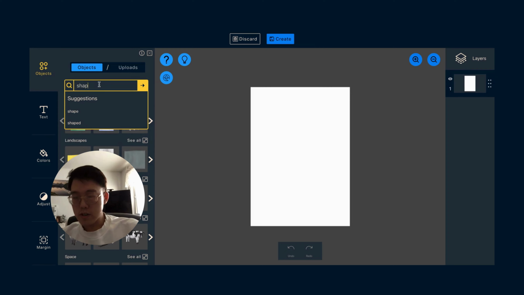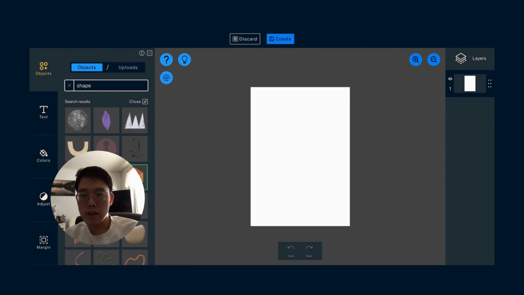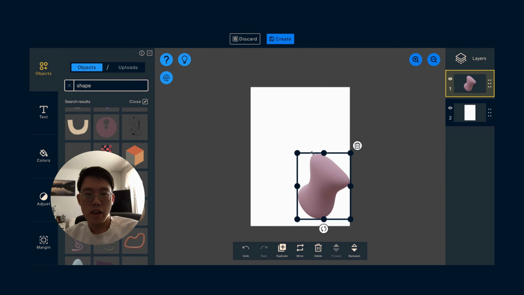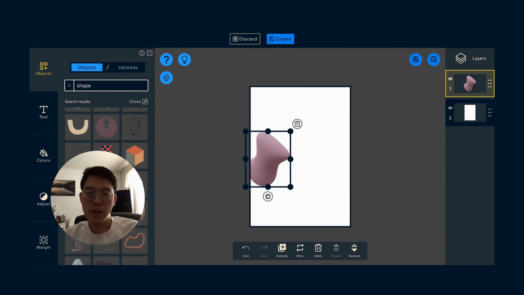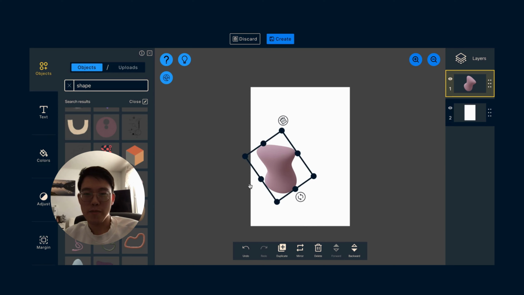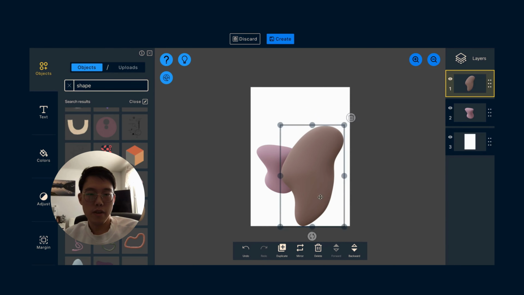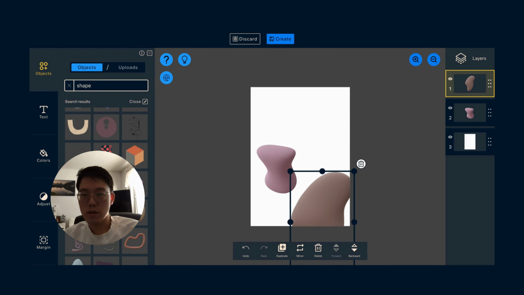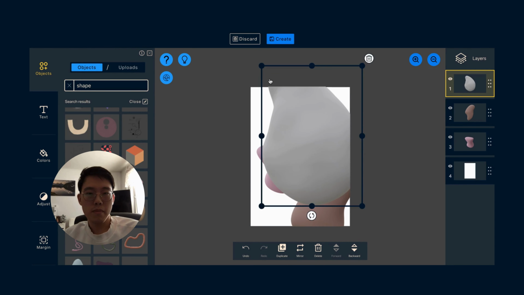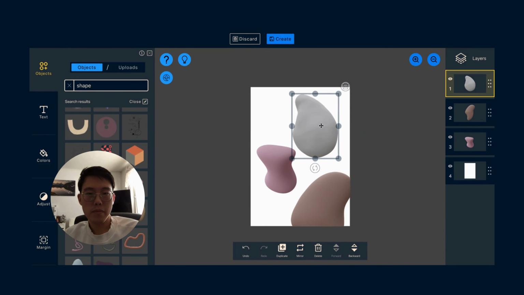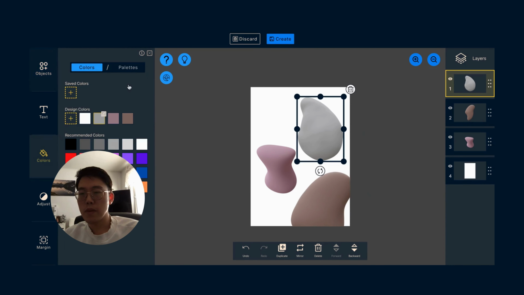So I'll start in the Objects tab and search for my favorite search word, which is shapes, and try to see if I can create a template here in record time. So I'll just add a few shapes like so that I think look quite nice. Add them right here, kind of like so.